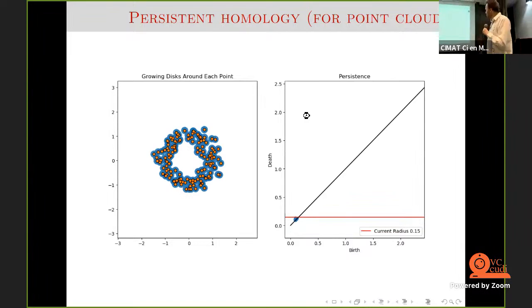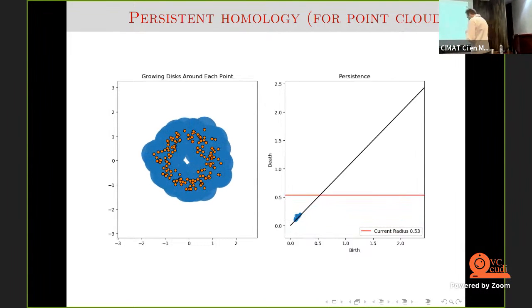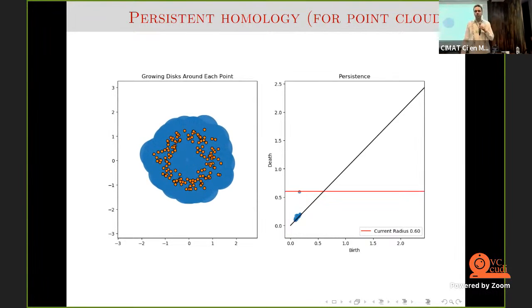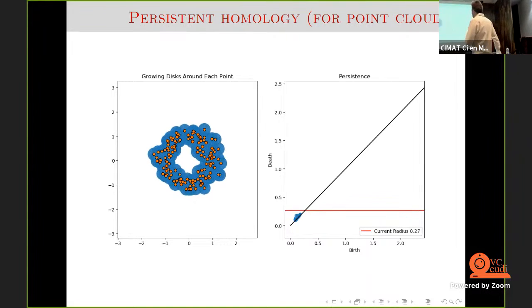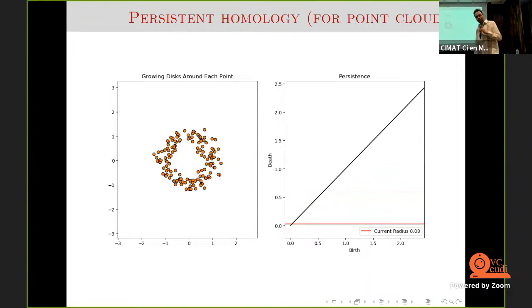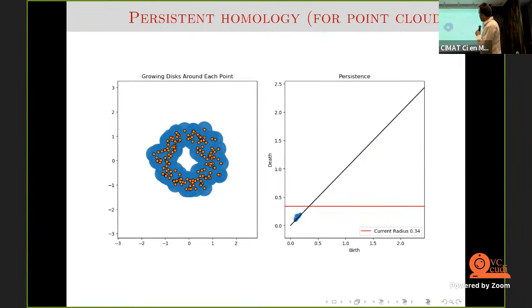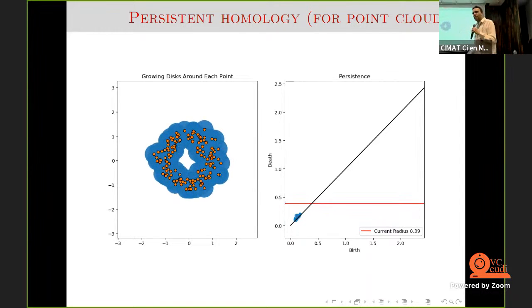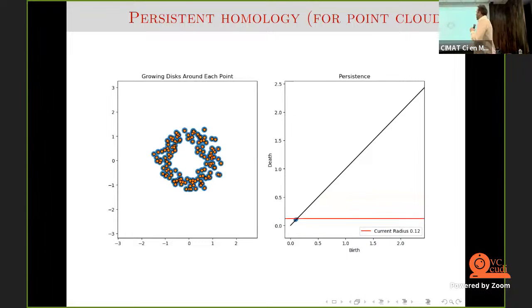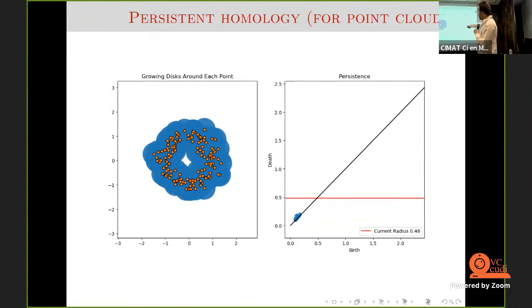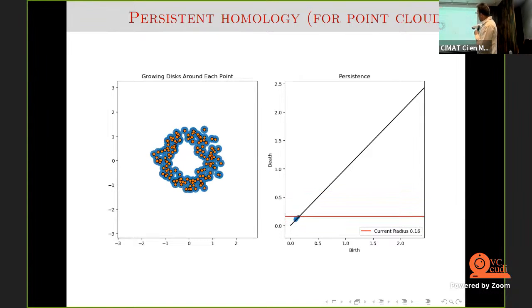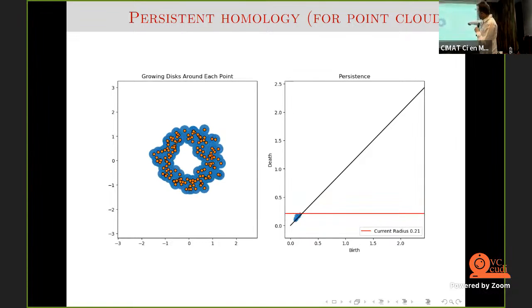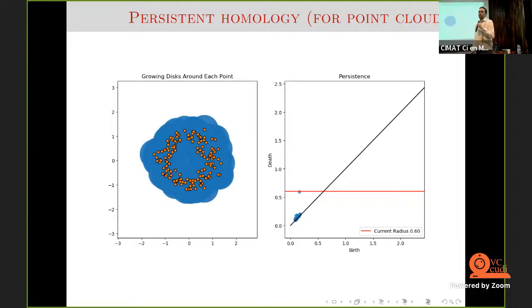So what is persistent homology doing? Well, it is a multi-scale variable that captures the creation, evolution, and sometimes destruction of homology classes. So once we have this collection of points, sampled from something close to a circle, what we can do is to put in every one of those points a ball of radius r, and then we let r vary from 0 to infinity. And as r progresses, we see some small holes in the plot, for instance, over here. And then shortly after they are being put together. So what persistent homology is capturing is the first moment when you see such a hole, and the last moment when you see such a hole.